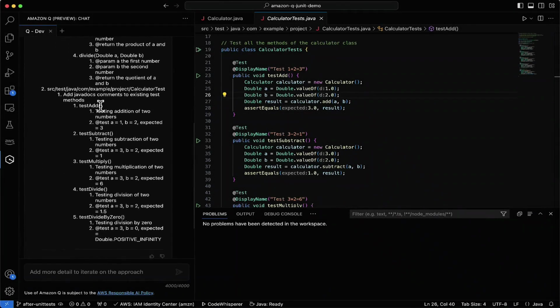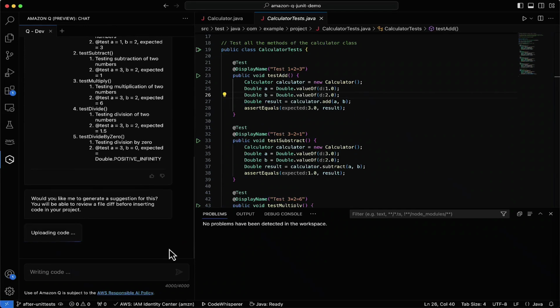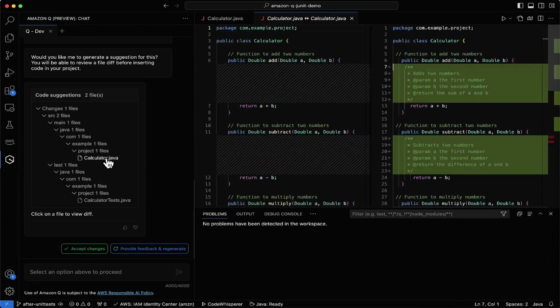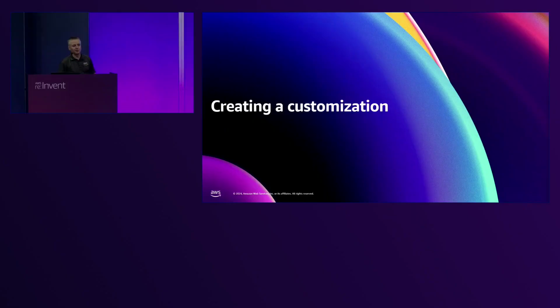And then it goes on and talks about the tests and says, I also found 5 tests. I'll go and document those as well. I could ask for changes conversationally here, but I'll just let it roll. I let that happen, I fast forwarded there about 20, 30 seconds, and it comes back and says, okay, I've done that work for you, and I can come and look at the changes that it made. And it just went through and added comments into all of my code. So taking a little time and doing some preparation can greatly improve the results you're going to get with the customization later if you've got really well documented code.